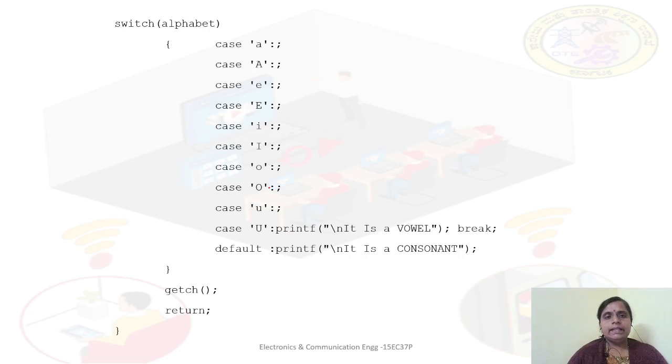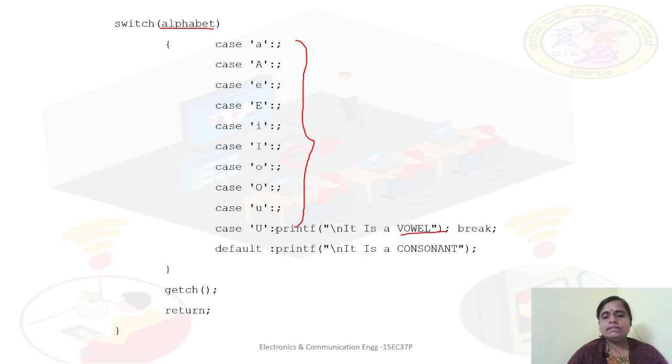The next part is the switch statement. Here we take the alphabet given by the user and it checks with all these cases, up to U. If any of these is matched, then we write that it is a vowel. One more thing: this printf statement could be written in all these cases, but just to reduce the size, I have directly used the semicolon here, so that it goes on to the next case, and so on.